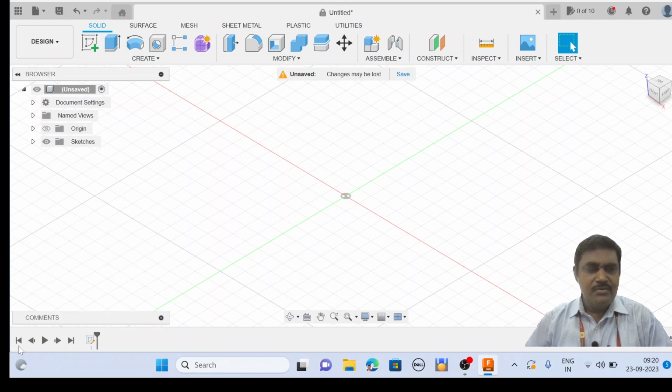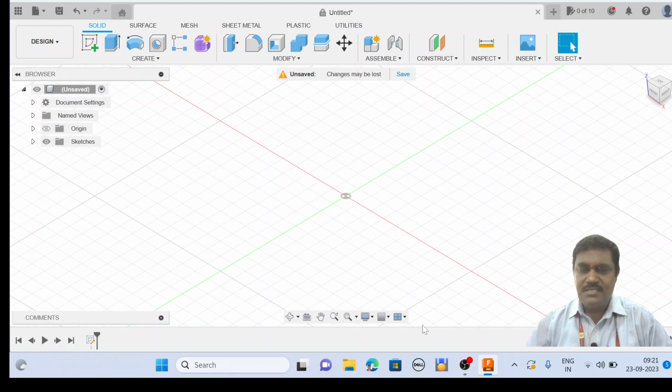Okay, now here at the bottom left you can see there is a symbol for media, that is play, and previous step, and next step. Okay, next file, like that more. So these are the possibilities there. Once you start creating the drawing, from the first step to the finished step, after completion of the drawing, you can see that sequence of operations through these animations.